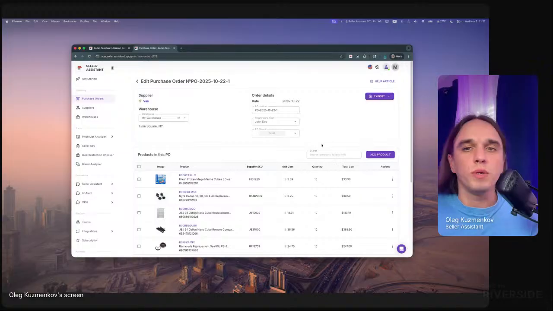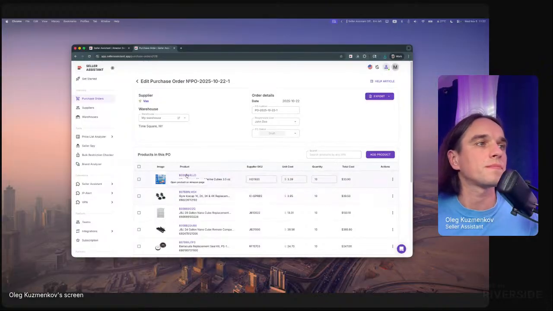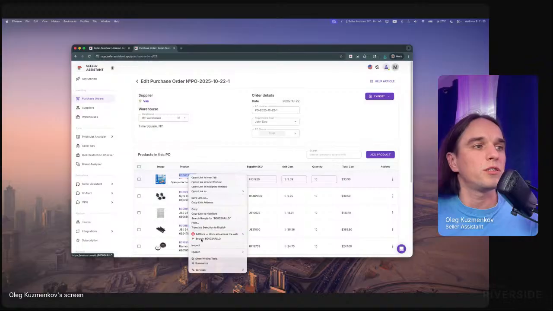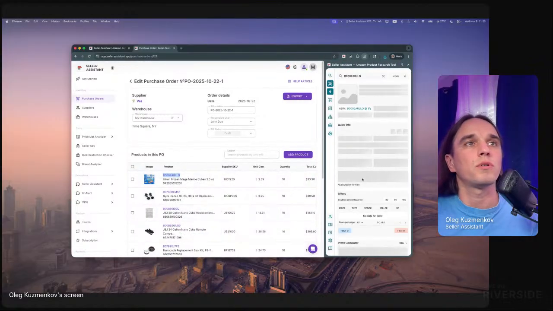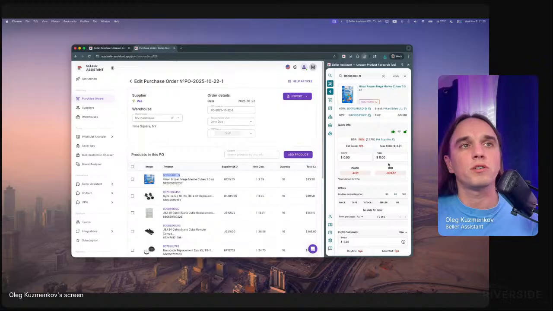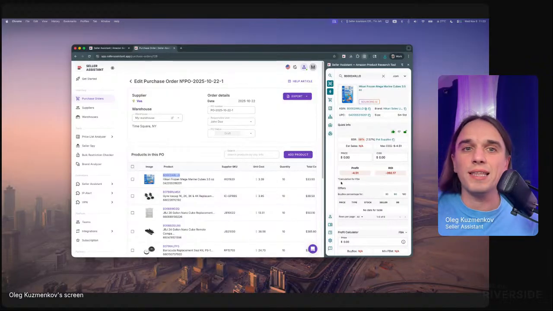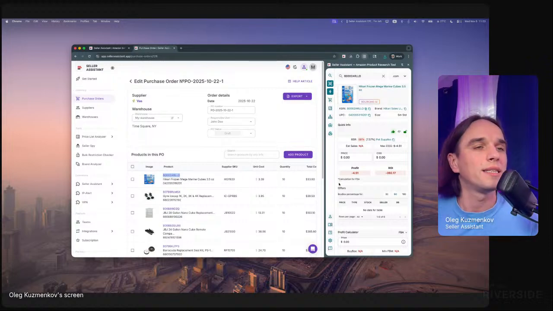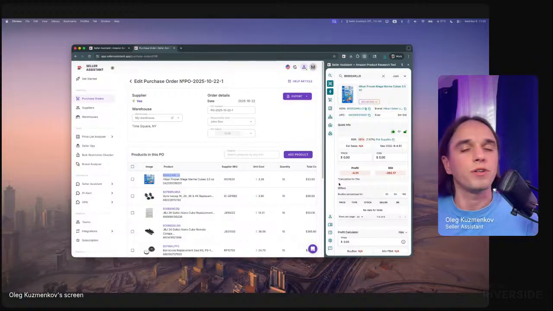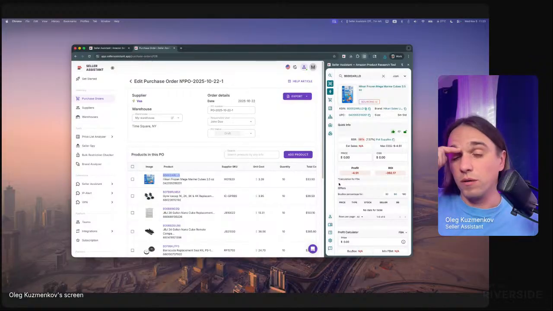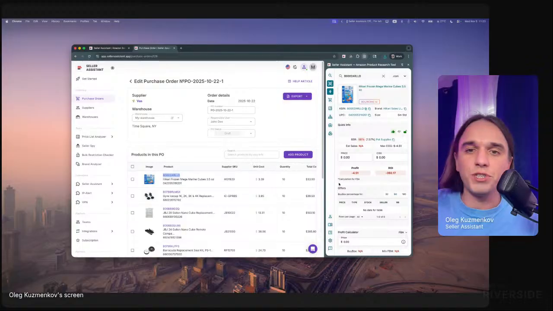This is how we help to analyze supplier catalogs with our price list analyzer. And also, if you want to do some calculation, you can check a product with our extension, which shows up on a side panel or on the Amazon page. But I think I will explain how the extension works in the next office hours, or you can find it on our YouTube channel.